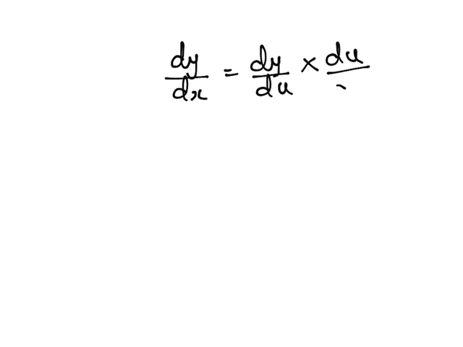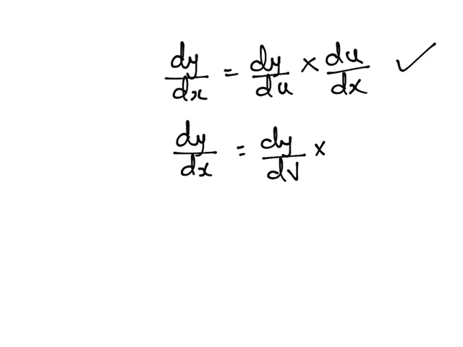Let us see once more. What I said right now is dy by dx can be written as dy by du multiplied with du by dx. So this is correct. Same way I can write dy by dx as dy by dv into dv by dx, not a problem. You can write u, or you can have v, or a, b, c, anything. I mean not d, of course, we are already using d. You can have any other letter in the English alphabet. Fine. Now let us look at a problem.